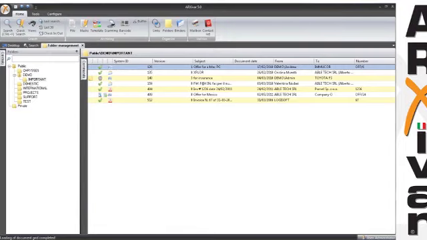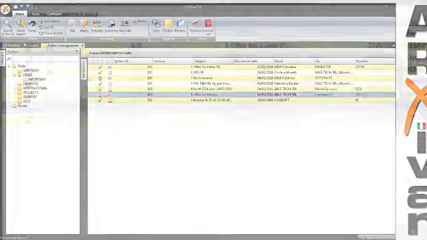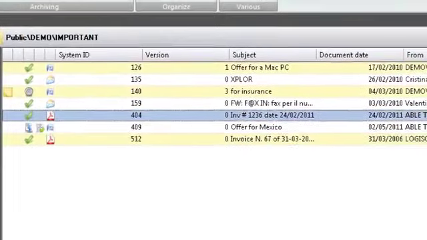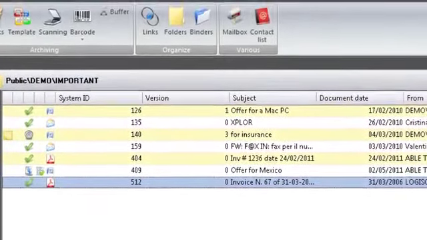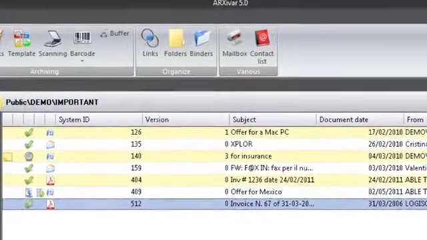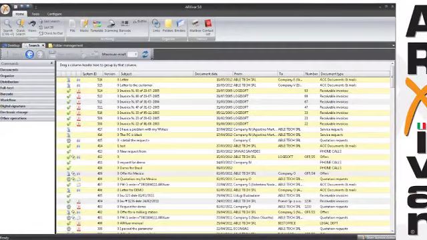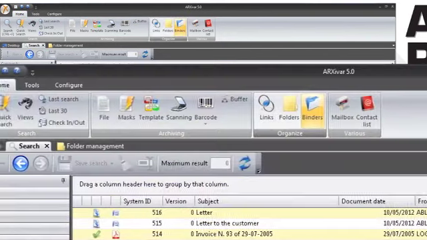The important thing is that we never copy documents. These are all just logical links to the documents archived in the repository. Information is never duplicated, so all users will reach the same document independently from where they access. This means that they all see the correct version of the document and the updated information.